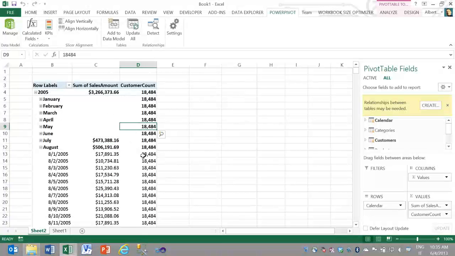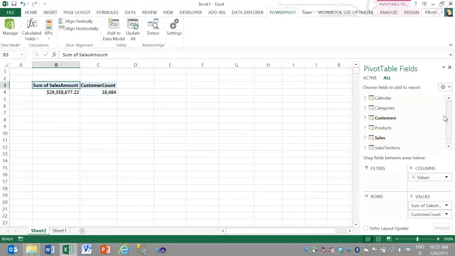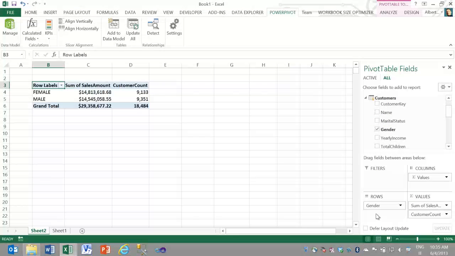And the first result is not very nice. We see the same number for all the customers. But we are BI professionals. We know that this is correct. So we remove the calendar from here. And to debug our formula, we simply take, for example, the gender, put it here. And now we see that it is sliced half and half. So the formula is working. And what we do is demonstrate the correctness of the formula just by looking at a number and saying, yes, half and half looks reasonable, so the formula is correct.